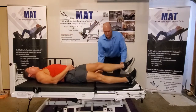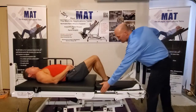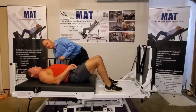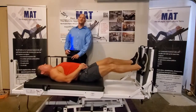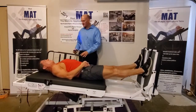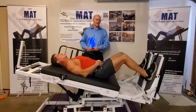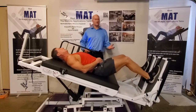Very simply, you raise up these individual foot platforms — they automatically lock in place — then you undo the brakes, which are there to make the patient more comfortable when getting on and off the table, and you raise the table to your desired height. The table goes up to 45 degrees. It is equipped with a flexion stop hand controller to control the amount of knee bend, and the patient proceeds to their exercises.